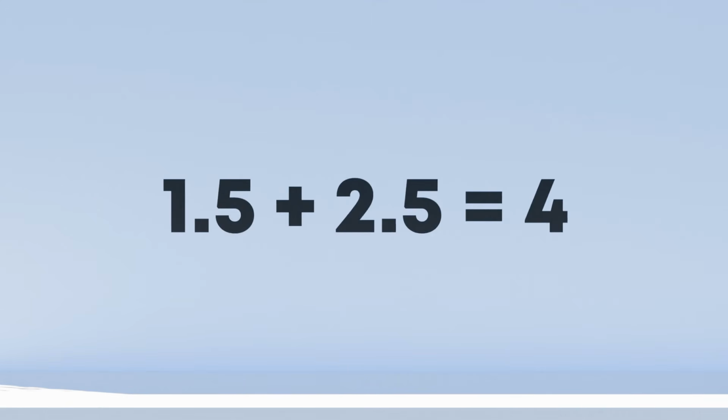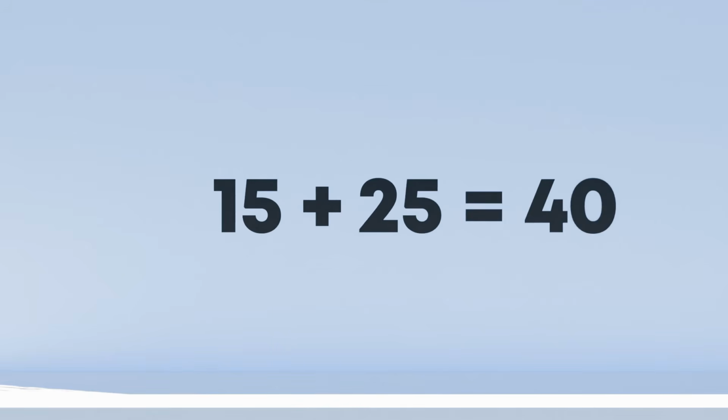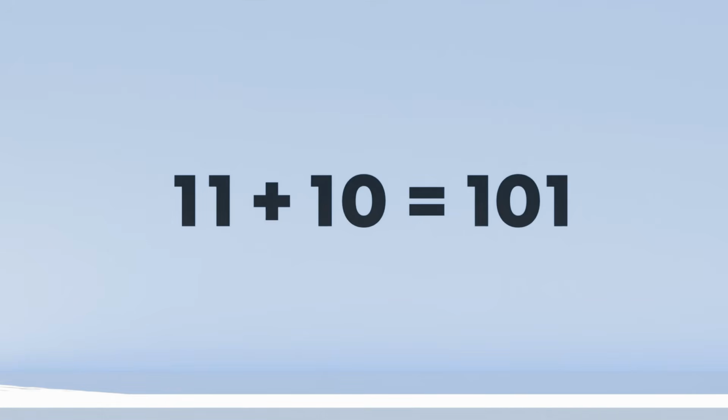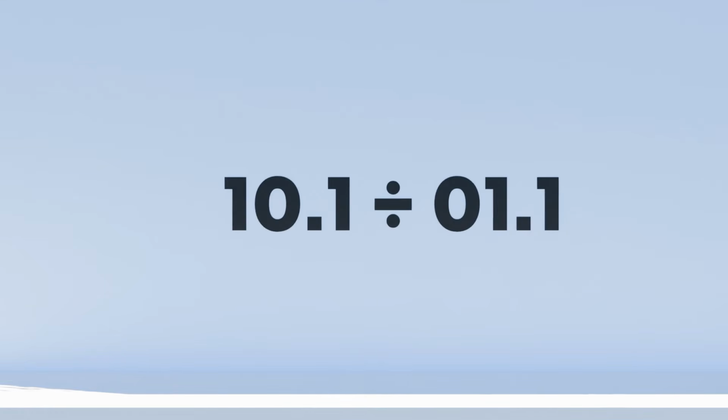As for our arithmetic operations, this binary point luckily doesn't change anything. If we're adding 1.5 plus 2.5, that is the exact same operation as 15 plus 25, we just scaled it down by a factor of 10. Likewise in binary, 1.1 plus 1.0 is the exact same thing as 11 plus 10, just with the binary point back in the right place. The same goes for subtraction, multiplication and division. Each of those operations can be performed as before, simply by moving the binary point around.